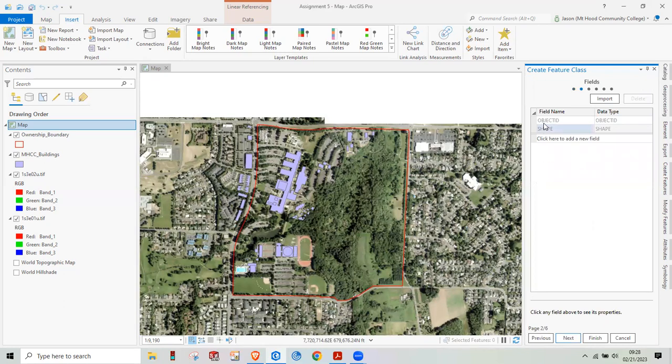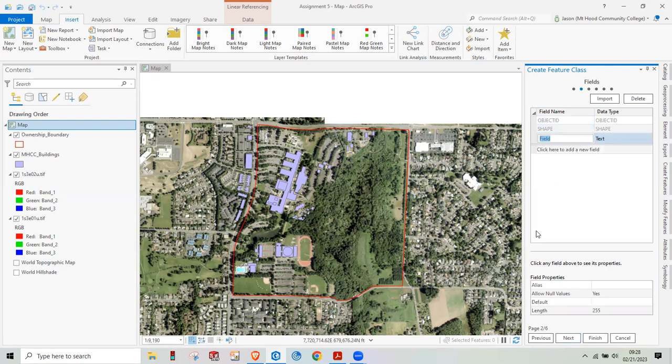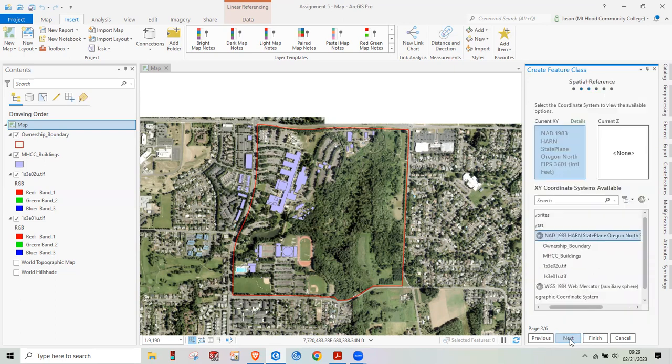At this point, this is what our attribute table is here. So I'm going to click on this to add a new field. And since, if we look at the assignment, we're going to need to digitize the parking lots, and we're going to add the corresponding letter to those parking lots. So we're just going to call this lot letter. You can call it whatever you want. Letter is fine. And we want to make sure that that's a text field. We're going to go ahead and hit next.